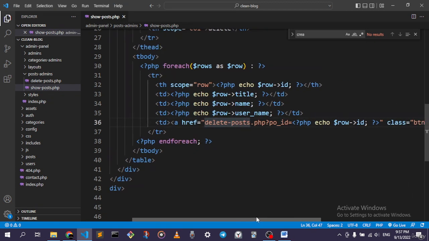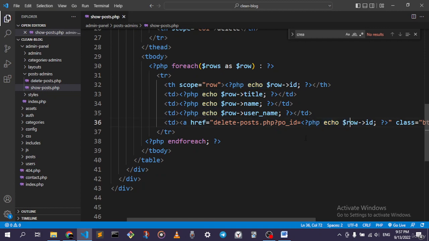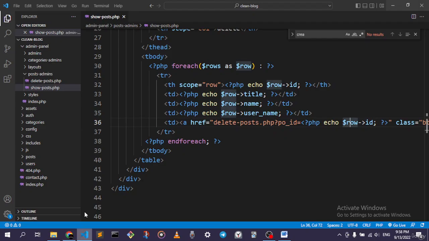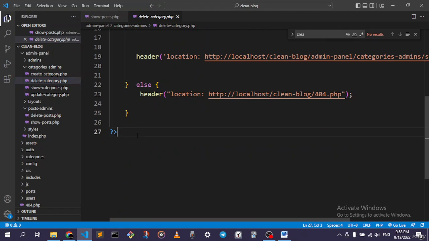dash posts.php, and we catch it, we give it some kind of parameter down here, and we equate out our own IDs. If we look up over here, you can see down at the left bottom of the screen that's giving us our own IDs. If we actually click on it, it will go to this page down here, and we can snap our own IDs.